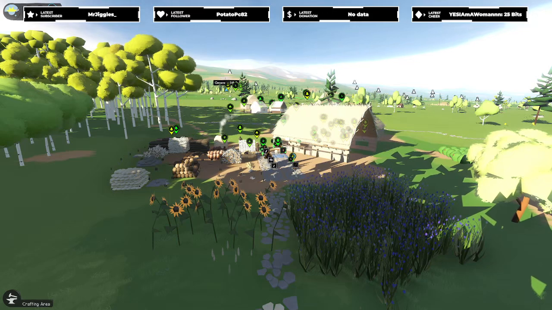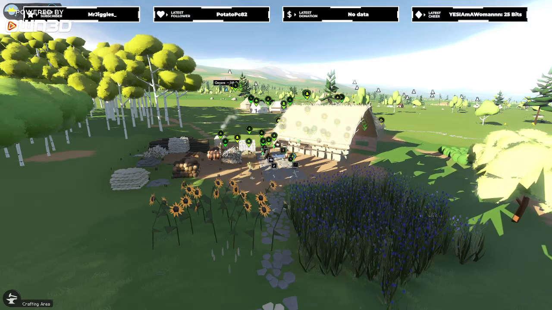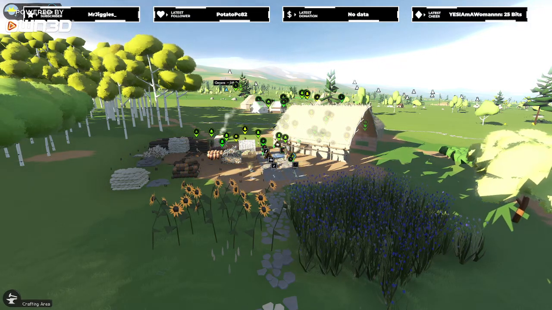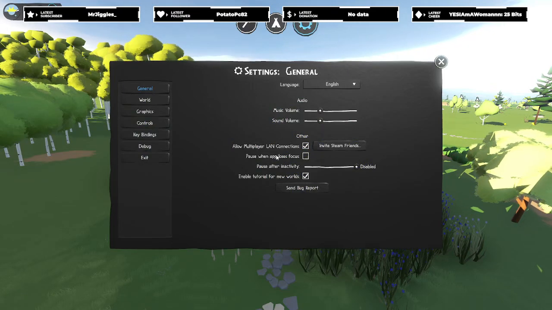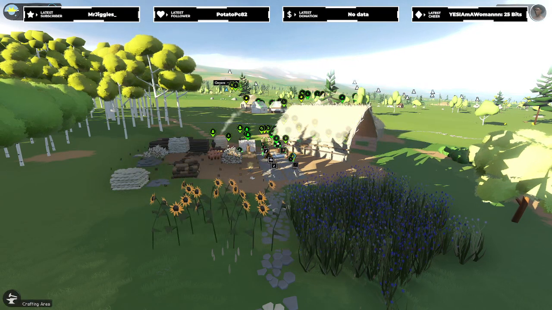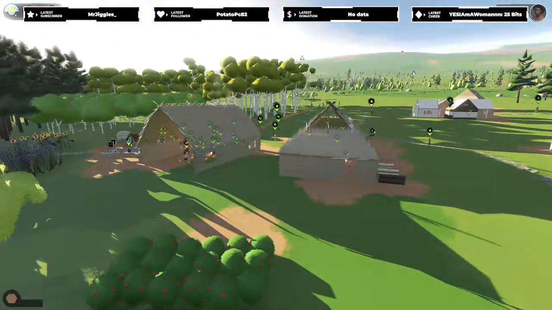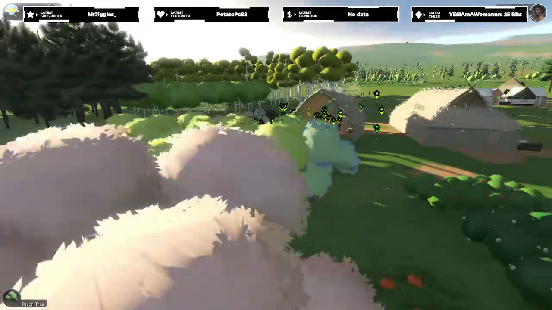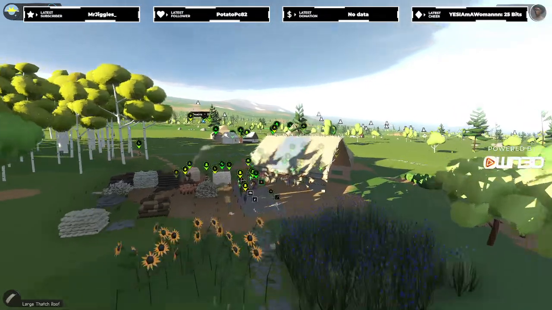What is hide UI? I wanted to take a screenshot without the icons of the sapiens, but apparently that's not a thing in here. Well.